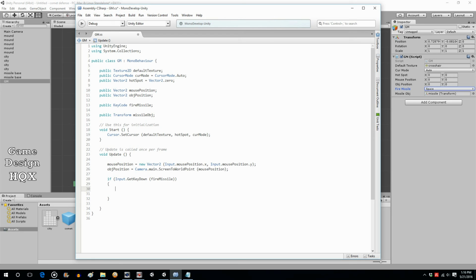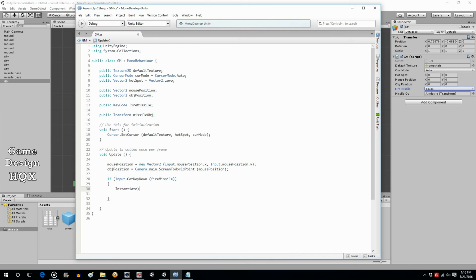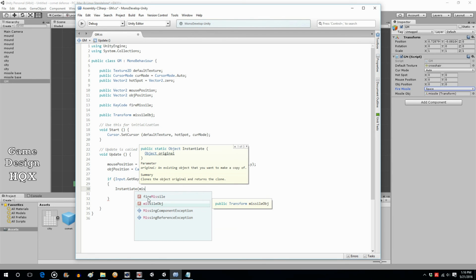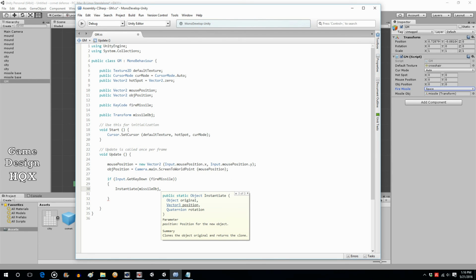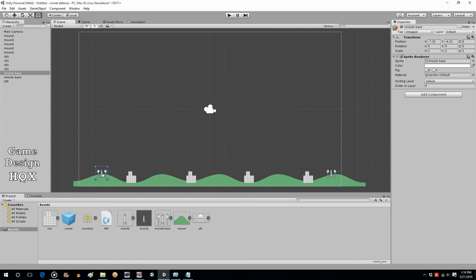So if fire missile is pressed, then we need to instantiate the missile object. Where do we want to instantiate it? Well, we're eventually going to shoot from two locations, but we'll keep it simple. For now, we'll just do one.